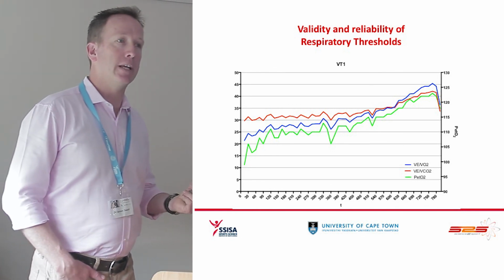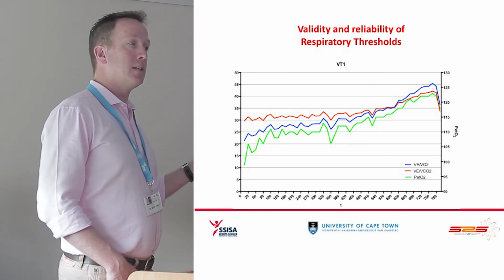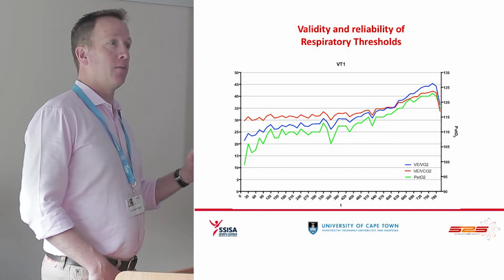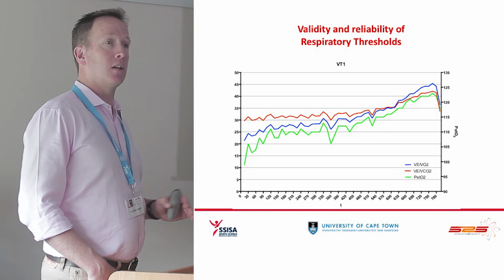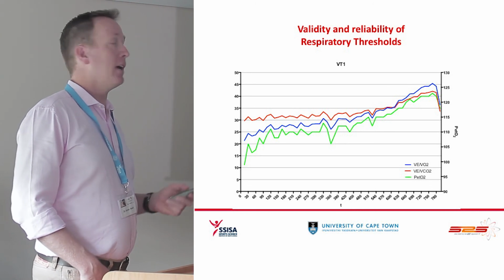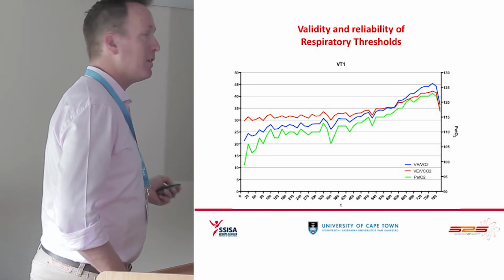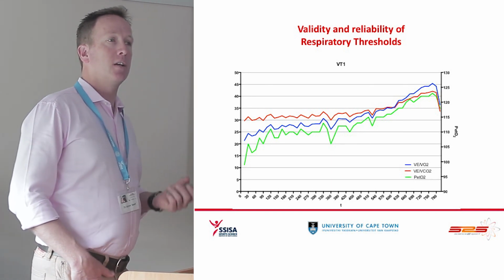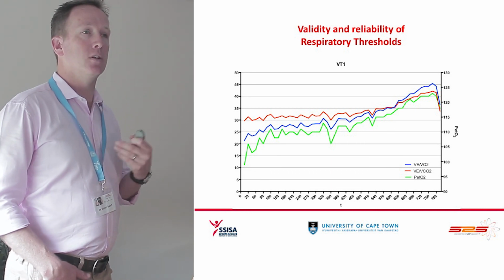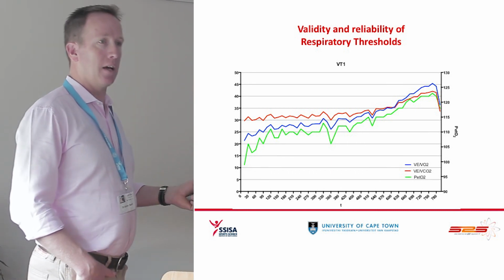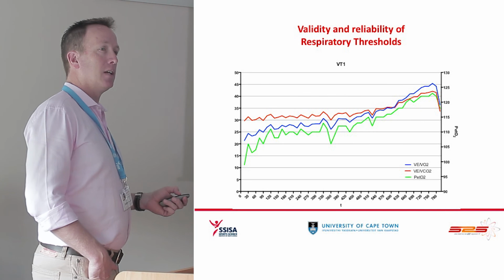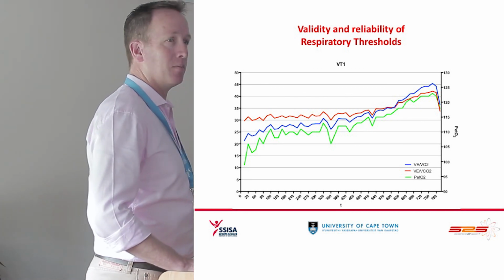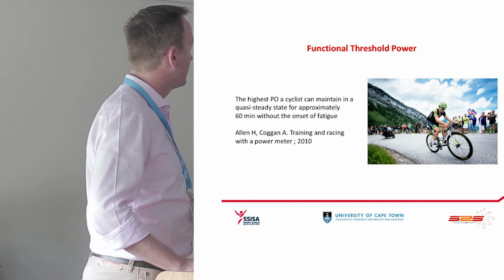And we see that over and over again. We saw it with Froome when we did his testing in 2015, and we left those out of the results because all of us, literally a dozen of us, looked at his results, and nobody could identify absolutely with clarity where VT1 or VT2 is. So we actually just left them out of the results. So they're not reliable as far as I'm concerned, even though the literature says that they are. I don't believe it. You can believe the literature or you can believe me, but we don't use them for that reason. I've had too much bad experience.